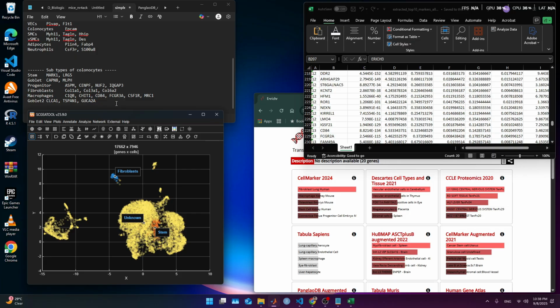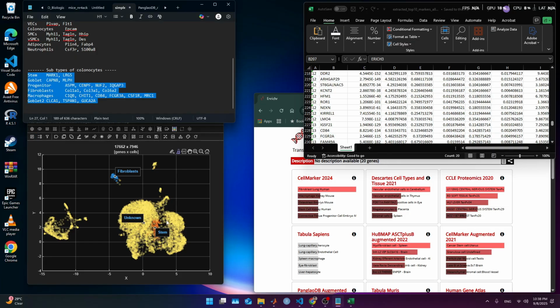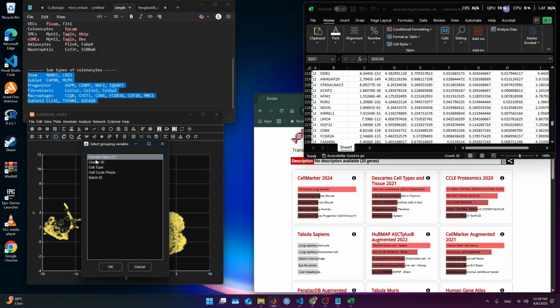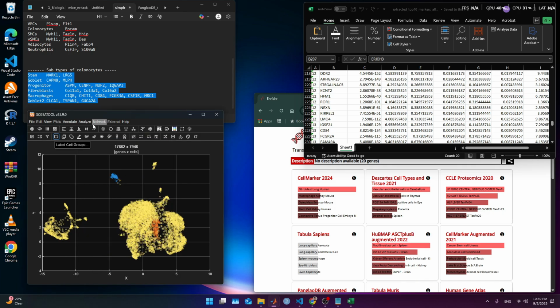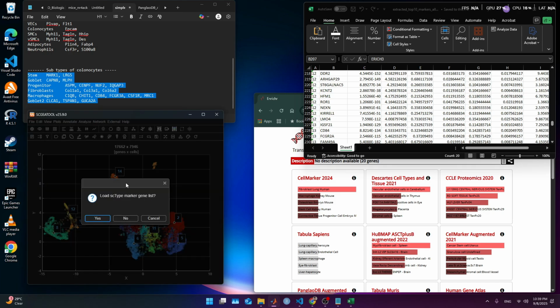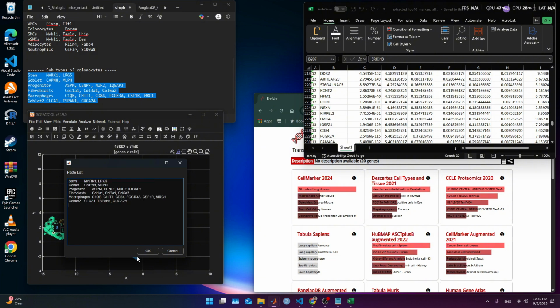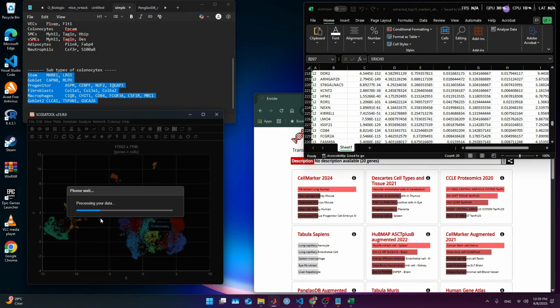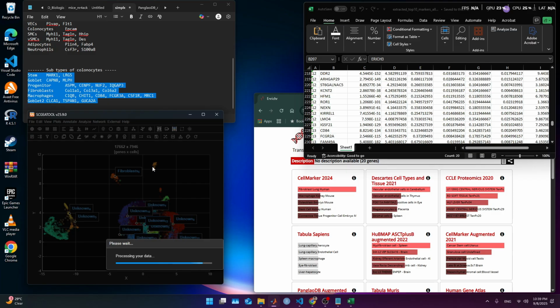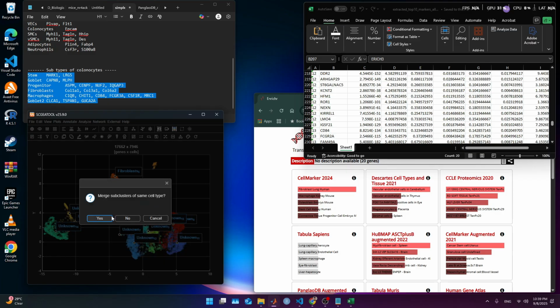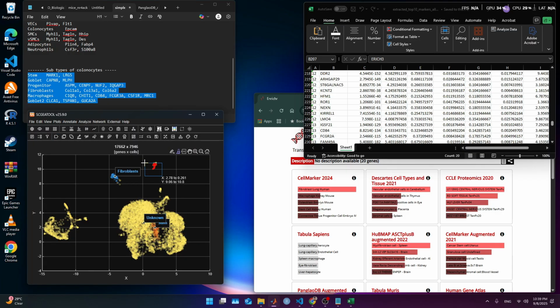And what we can do is, again, do the annotation, but we get to light up the cluster ID, annotate, and then we copy paste fibroblast, and macrophages didn't come out again.